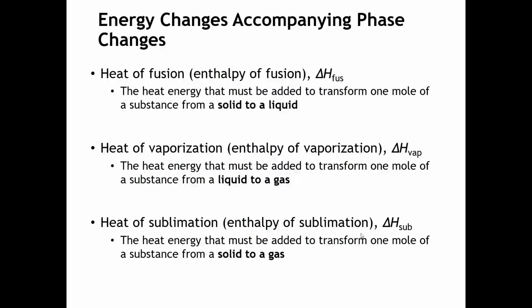Each of the phase transitions that I showed on the last slide has a certain energy associated with them. For example, if we think about melting or fusion, there is a certain enthalpy associated with that transition, which we could call the enthalpy of fusion, delta H fusion. It's also commonly called the heat of fusion. And by the same token, we have energy changes or enthalpies associated with vaporization and sublimation. And I'm not showing them on this slide, but the reverse processes like condensation, freezing, deposition, those are all going to have enthalpies that are the same magnitude, but opposite in sign.